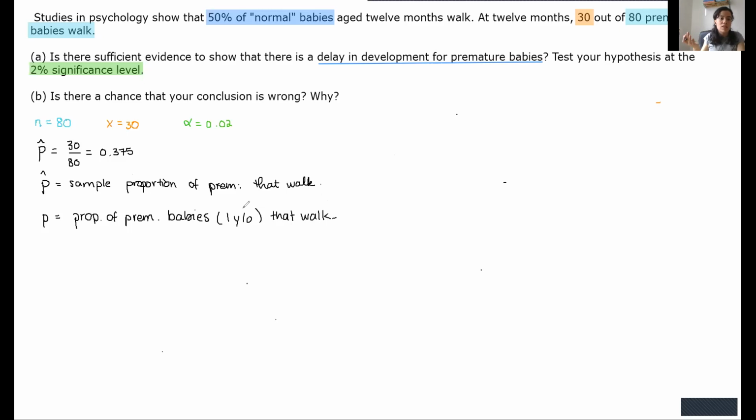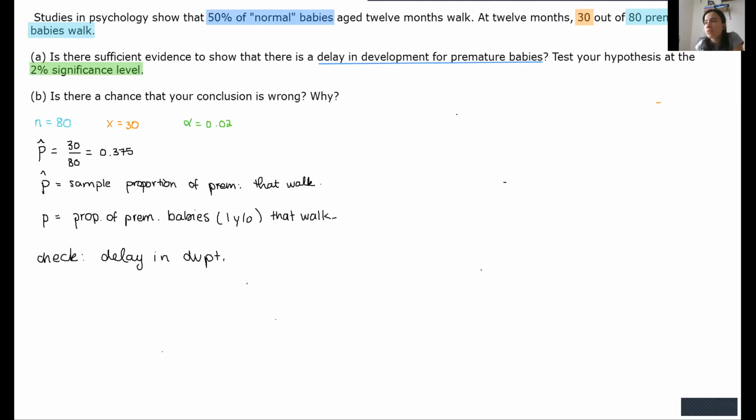Now what I need to determine is what test I'm actually trying to conduct here. So what I'm trying to show, check, verify, give evidence for is whether there is a delay in development. Right, so I'm trying to check if there's a delay in development. Now, that's a very vague question, a very open question, but what we can do is take that conceptual question, is there a delay in development, and translate it into a question that we can answer quantitatively based on the proportion that we have over here.